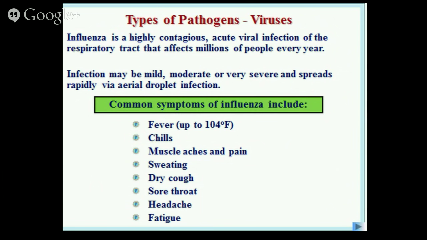Viruses. Now, viruses are nasty. Because what they do is a virus will go inside your cell, so it hides away from the white blood cells, and while it's in there it can use your DNA to make lots of copies of itself, and then when it's made lots of copies and the cell becomes full, the cell bursts and all those little viruses then go into all your other cells, and then they do the same again. So by the time you've realized you've got a virus, you've had thousands of them make copies of themselves. Which is why, by the time you realise you've got a cold or the flu, which is a virus, it's usually quite far down the road.